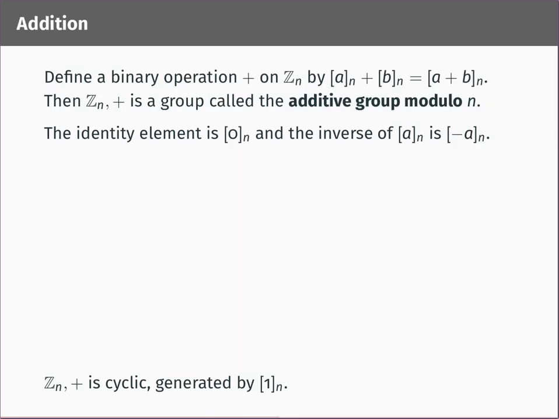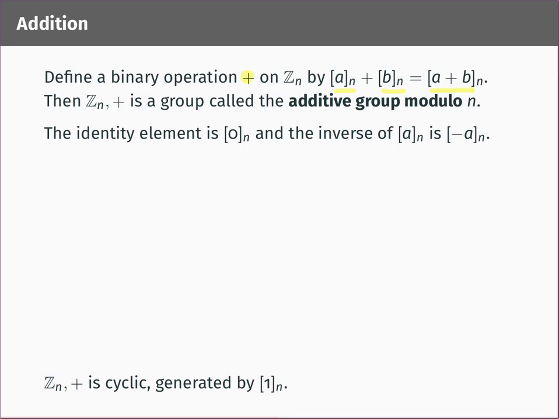We're now going to turn that set Zn into a group under an operation which we will write with a plus symbol. And the way we define this plus symbol is like this. We define the class of a plus the class of b to be equal to the class of a plus b. Now there is potentially a problem with this definition. I mean, in fact, it isn't a problem, but potentially there is one there, and you're going to investigate this on your coursework. So I won't say any more about it.